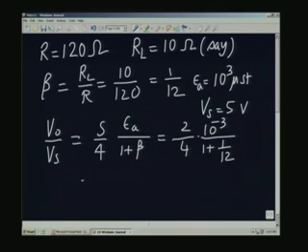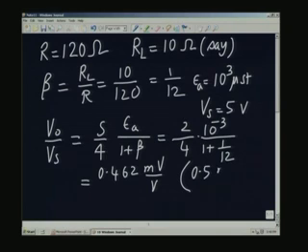and it comes to 0.462 millivolts per volt. If I substitute Vs equal to 5 volts, V0 will be equal to 5 times 0.462 millivolts. And you compare with the previous value, when beta is 0, this will be nothing but 2 by 4 into 10 to the power of minus 3, this is 0.5 millivolt per volt if beta equal to 0, that is no effect of the lead wire resistance, or the lead wire resistance is very small, then you will have 0.5 millivolts per volt.